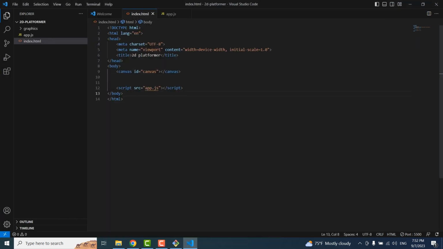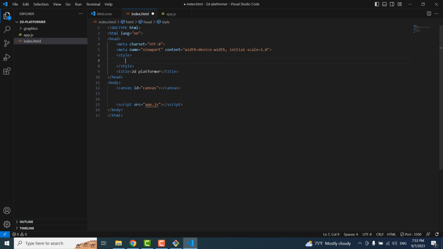We have it here, and now what we want to do with that canvas is make it full screen. In order to do that, I'm going to create a style section here, and in this style section we're going to style our canvas.